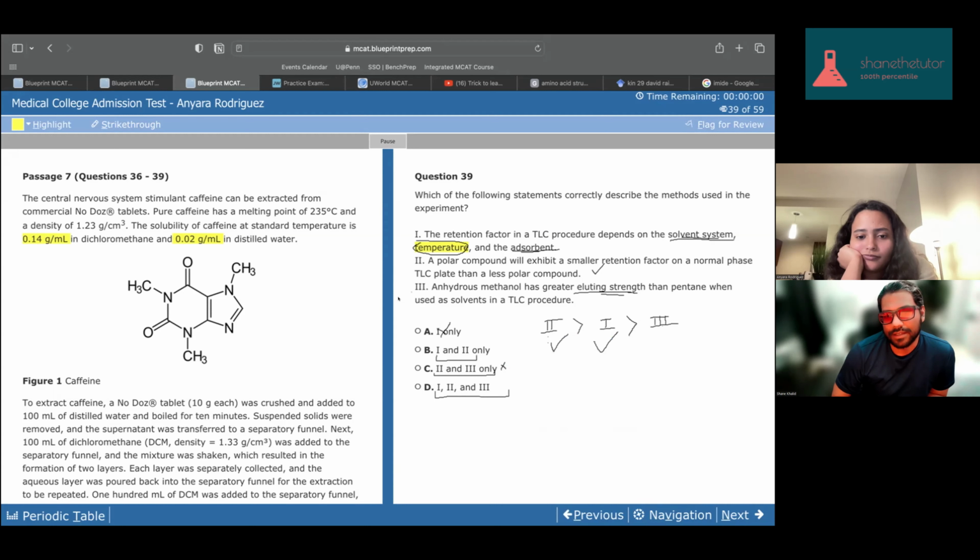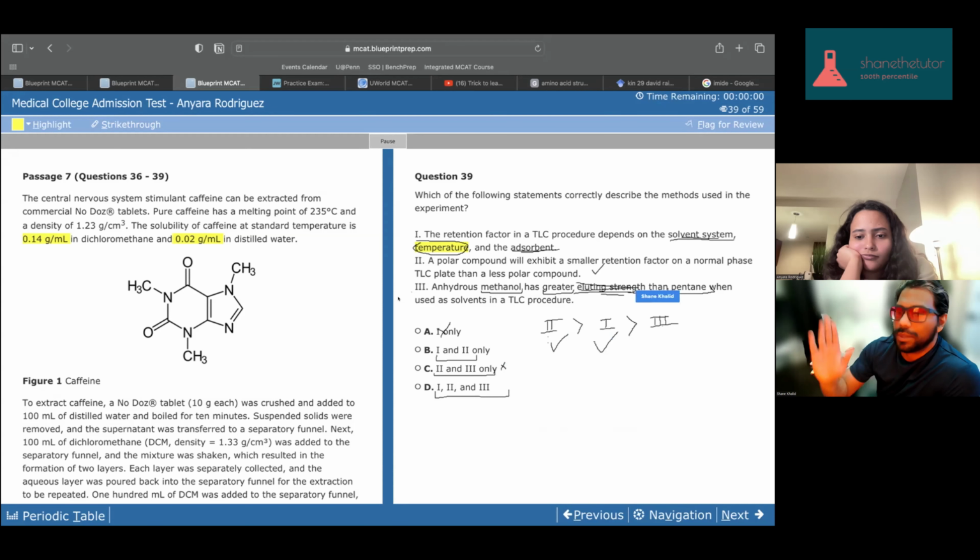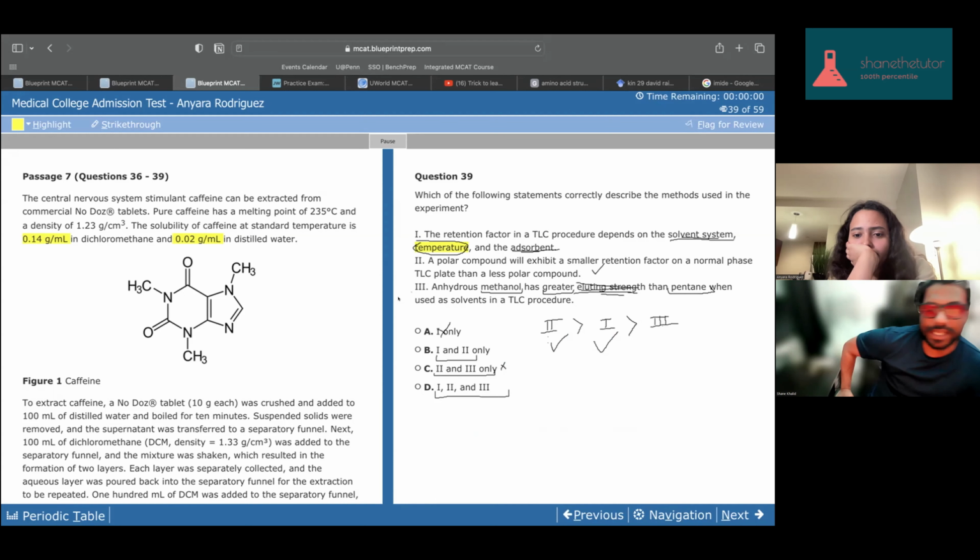And for that, you can see that we have a polar and a non-polar. And so there's something that's different. So a greater blank, let's say, we don't even know what that word means. It would make sense that since the methanol is polar and the pentane is nonpolar, you're not going to have an equal amount of whatever. Something will be greater, something will be smaller, right? So I think from there you can kind of see that perhaps Roman numeral 3 could be true as well.